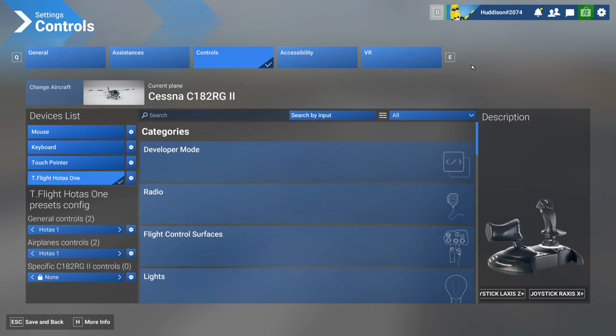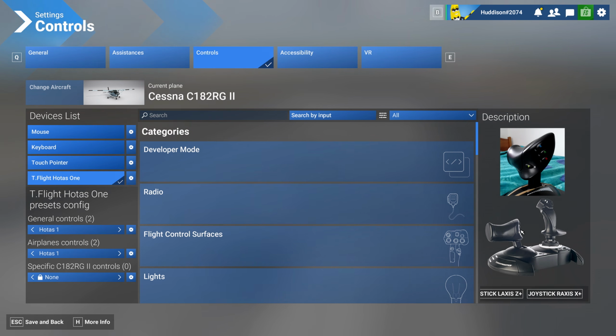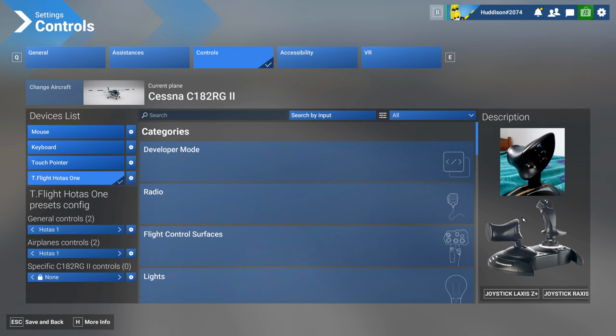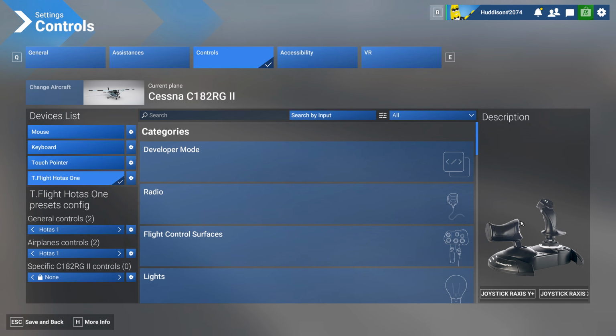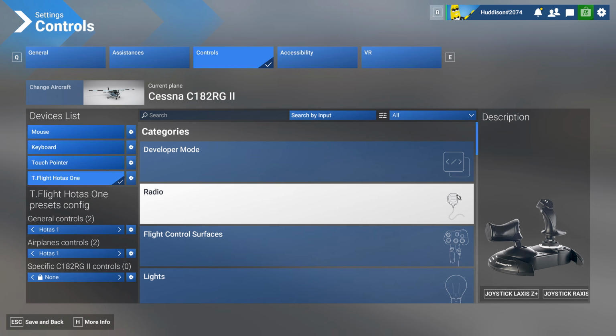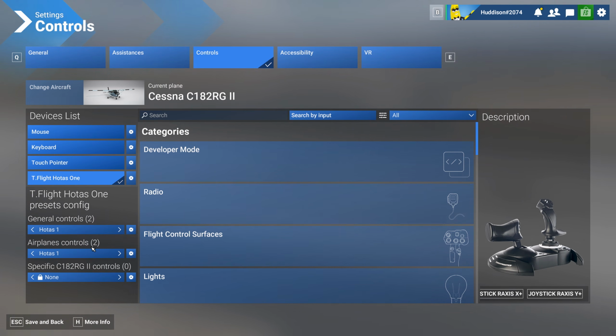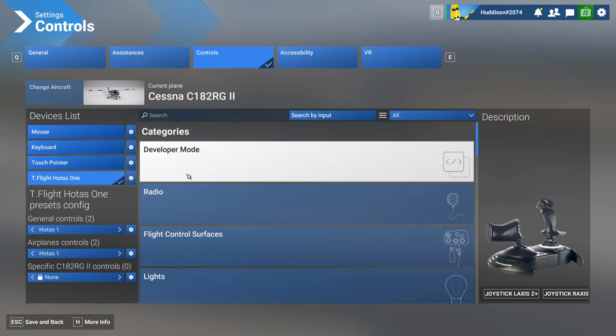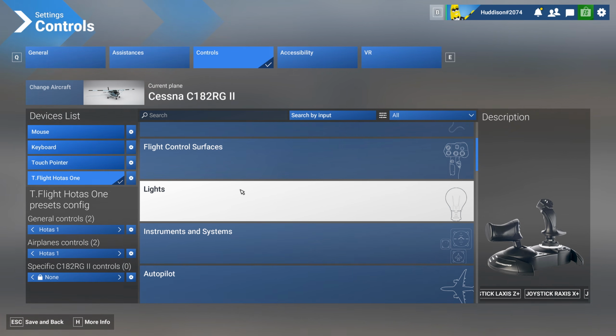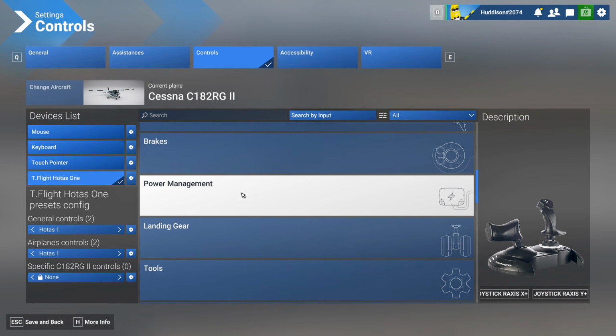Okay, for the last of the settings, I'm going to use these 3 buttons here. You can just about see it in this picture. On my Hotas one, it's X, A, and B. I've not set them up yet, so I'm just going to do some miscellaneous settings. You can set these up whichever way you want. B, the bottom button, I'm going to set up as my landing gear. Make sure you've got your Hotas one selected and Hotas one profile selected. We'll scroll down. It should have a menu of its own. Landing gear, there we go.